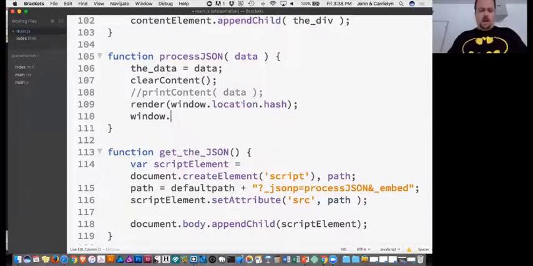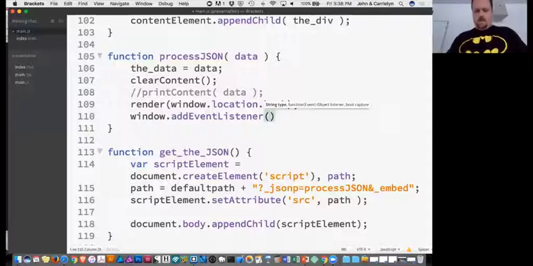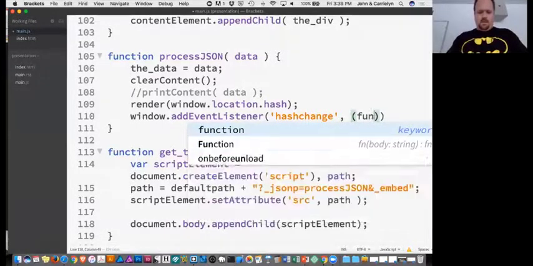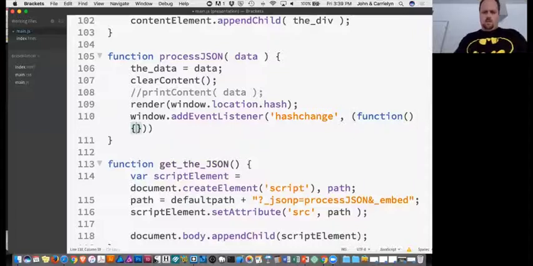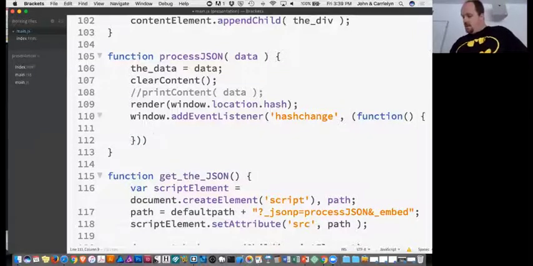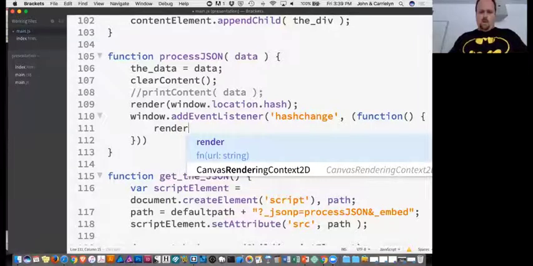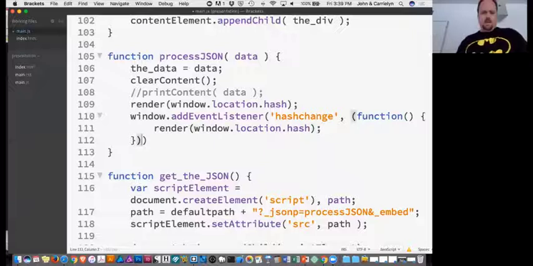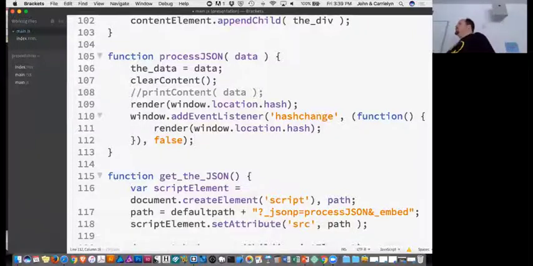So we're going to do window.addEventListener. And we have a hashchange. It also helps to spell hashchange properly. Hashchange. And then we're going to do an anonymous function. But I'm going to enclose that in parentheses. All right. And then all we're going to do within that function is run render on window.location.hash. And then after that, we just need a false here. The final thing, and a semicolon. So one more small part, but this should actually work as is right now. We good?